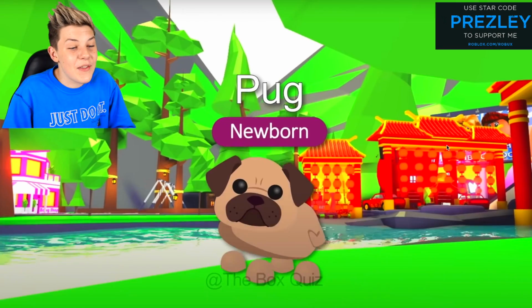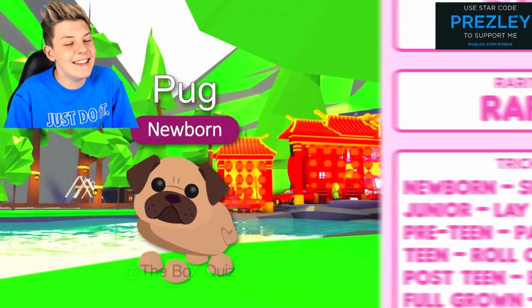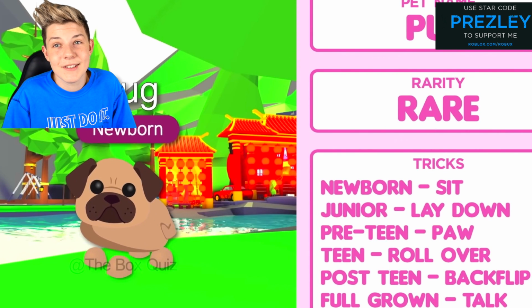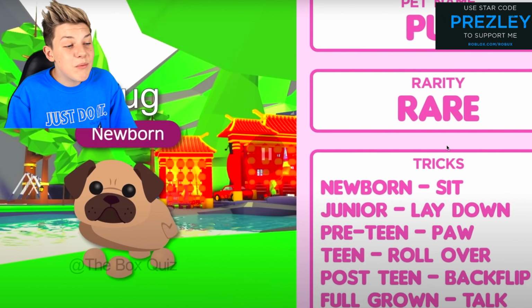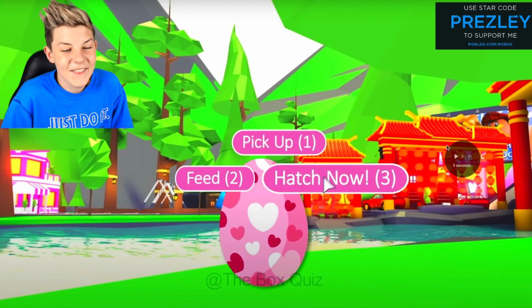Next up, if we hatch another one, we get a pug pet, which is so cute. It's a little pug. I think that is really cute, Pretzelami. I love the pug pets so much. I've wanted a pug pet for so long in Adopt Me. We got the Saint Bernard, which was close to a pug, but I really want a pug.